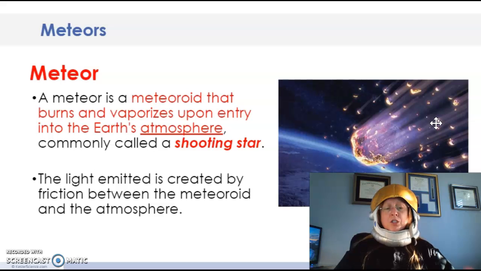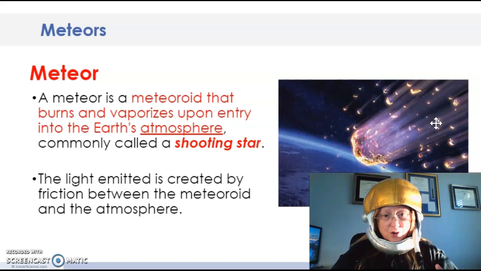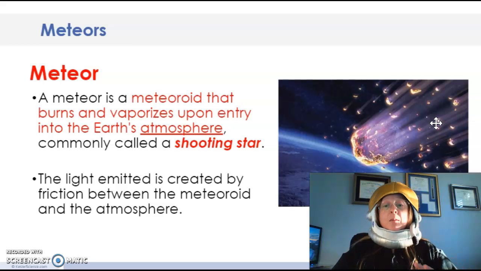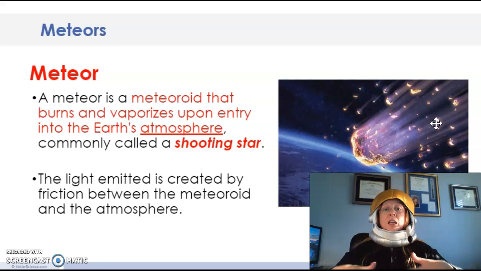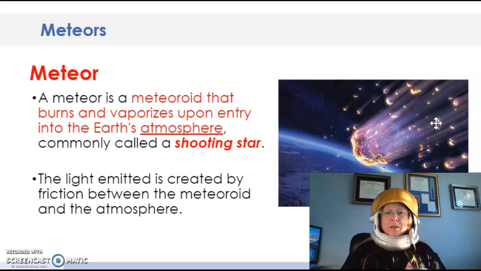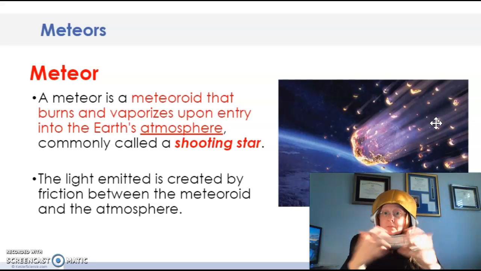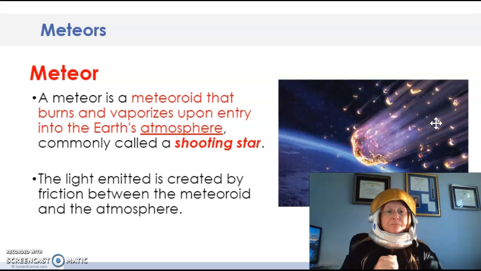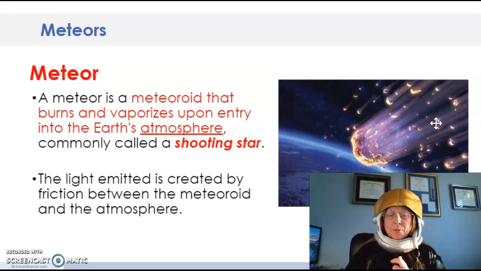And just keep in mind, shooting stars are not really stars. They're actually the rocks, the meteoroid space rocks being burned up in our atmosphere. Our atmosphere is really designed to protect our planet. So if something tries to come into it, it will most likely burn up and not hit our earth and hurt us. And that is what typically happens to a meteoroid. Most of them will burn up before they ever hit the earth.